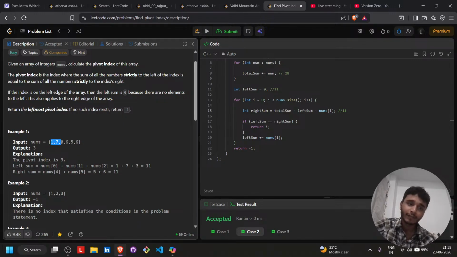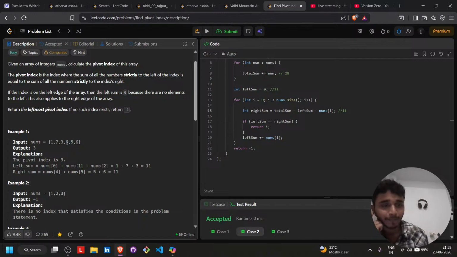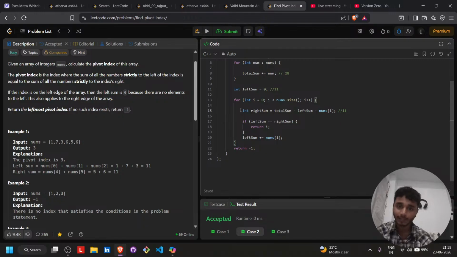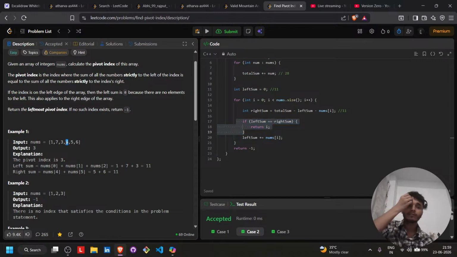Left sum is 11, and we are currently on this index, so 11 plus 6 will be equal to 17, and when we recalculate the right sum, it will be 28 minus 17, which comes to 11. After that, when we check if left sum is equal to right sum, it will return the pivot index. That will be the current index of I on its fourth iteration, that will be equal to 3.